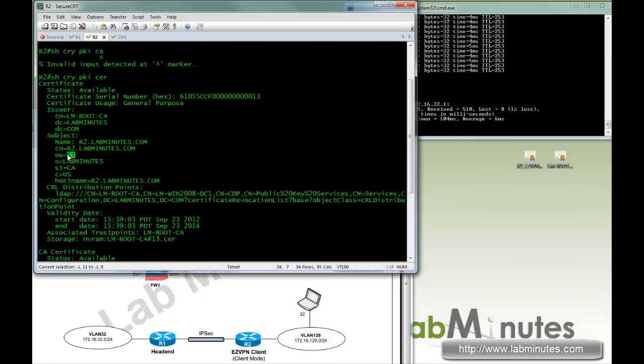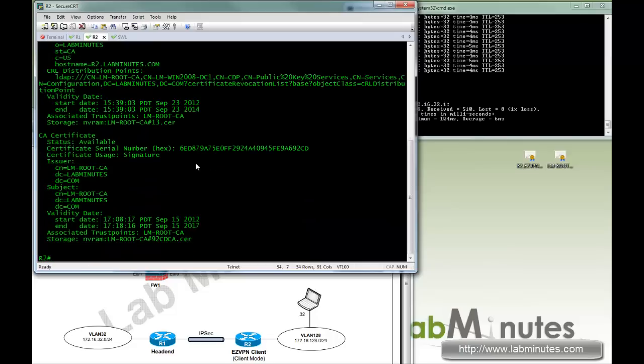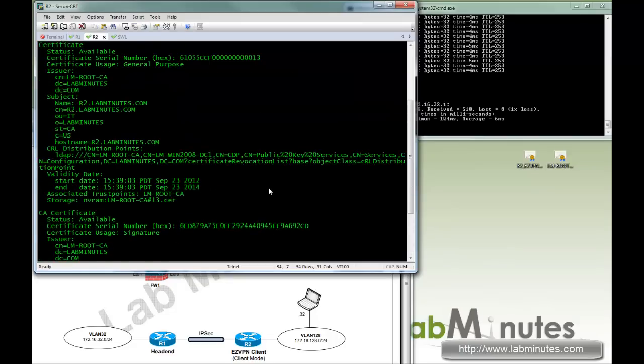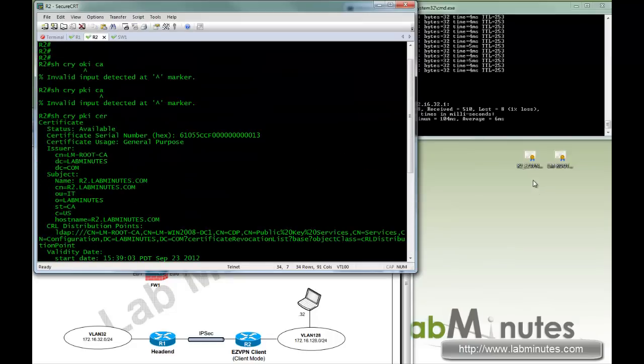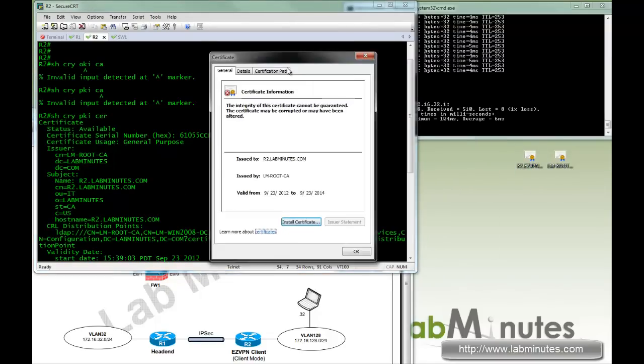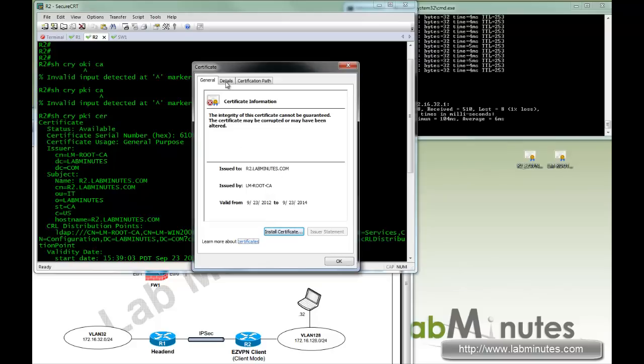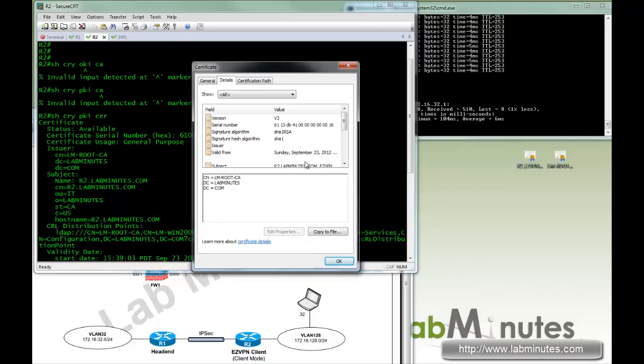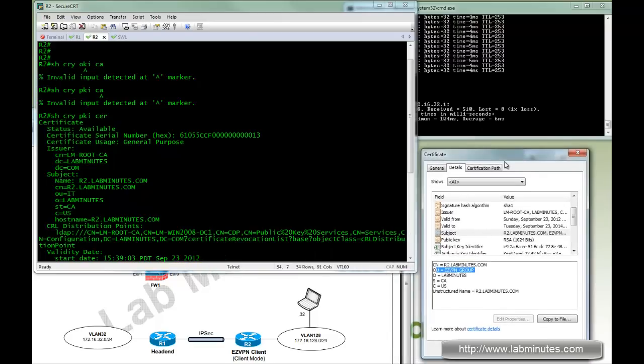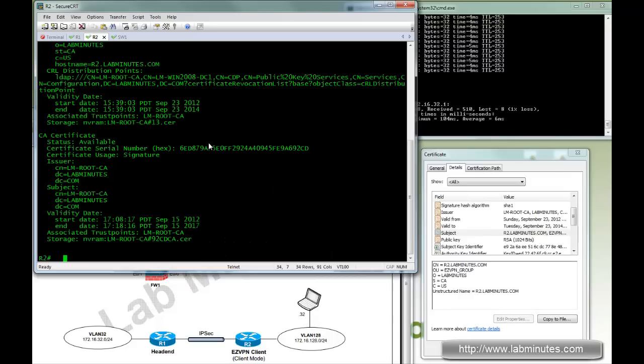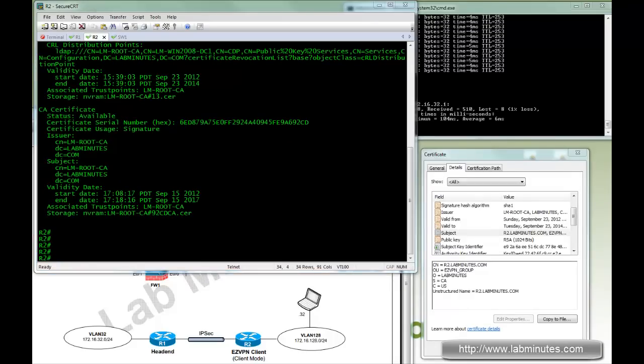This one has OU equal IT, which is going to be incorrect for us. But we already have another certificate prepared for R2. Just to show you the subject right here, we have an OU equal EZVPN underscore group. So we're going to go ahead and install that certificate onto R2.